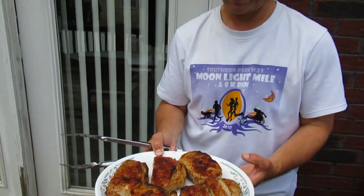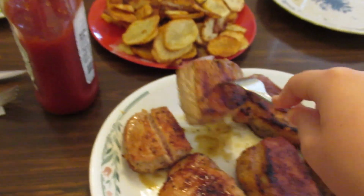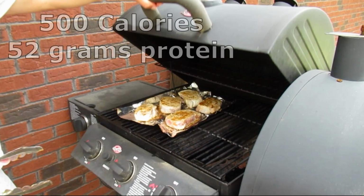Those look good. All right, and this is how the pork chops turned out. They were absolutely perfect. So one pork chop has 500 calories and a huge 52 grams of protein. So you can see how this is like one of the healthiest meats out there. Totally recommend making these pork chops.